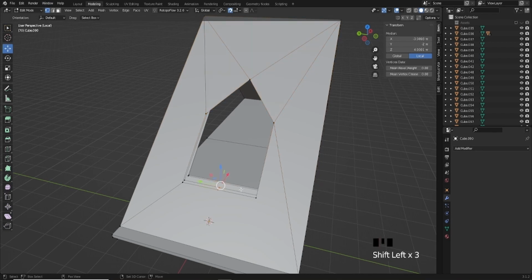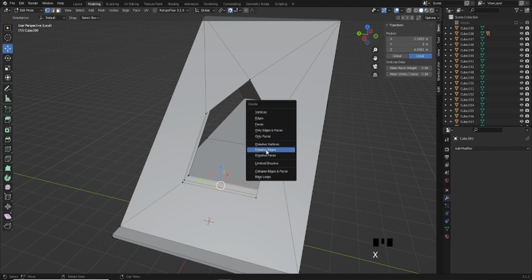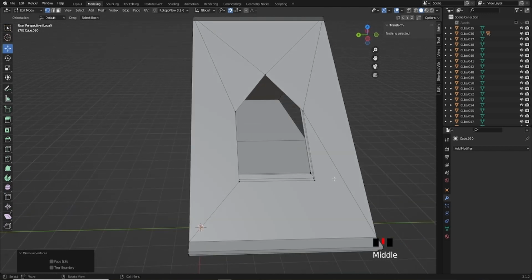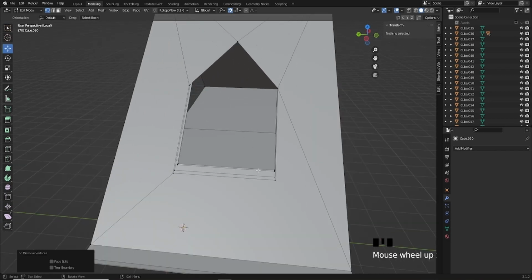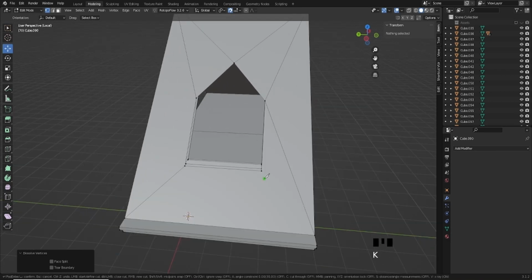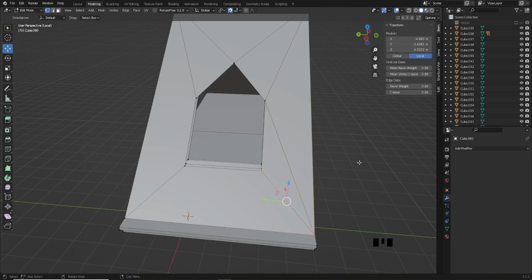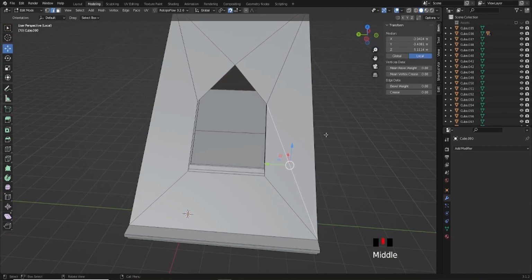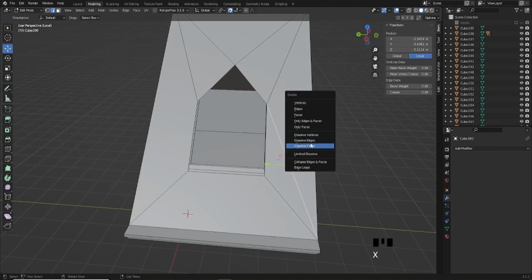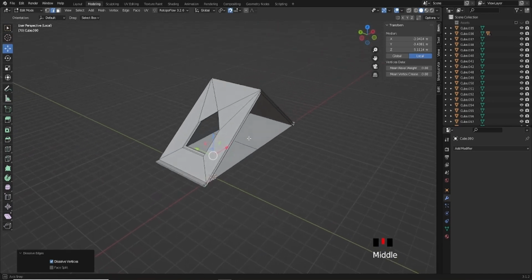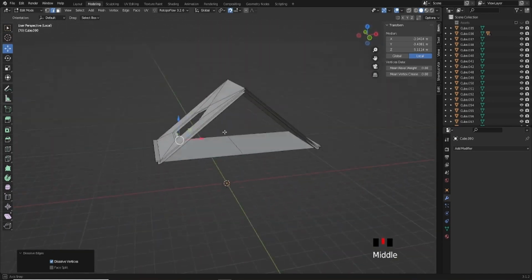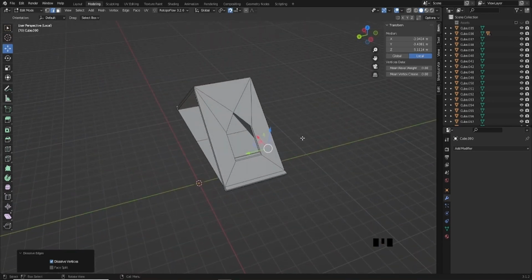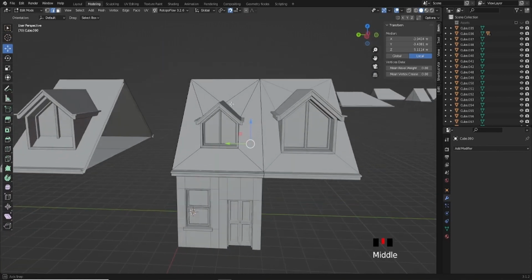I don't need these. Dissolve vertices. And I'm hoping this doesn't break anything, but I want to cut here to here. And then go to edge select, select this edge, X, dissolve edges. Okay, thankfully it didn't break anything. Alright, so there's a smaller window now as well.